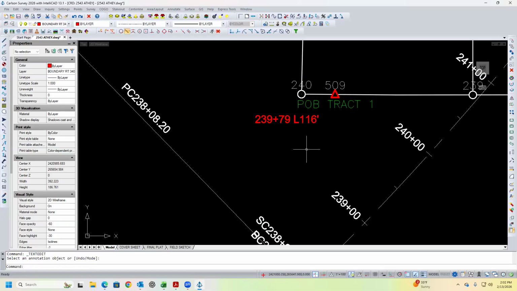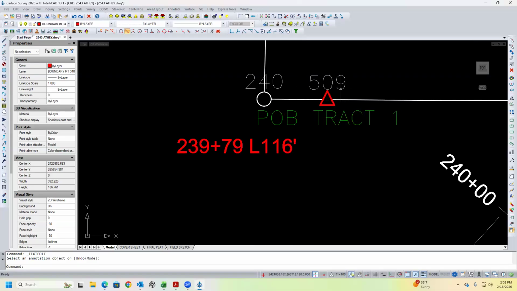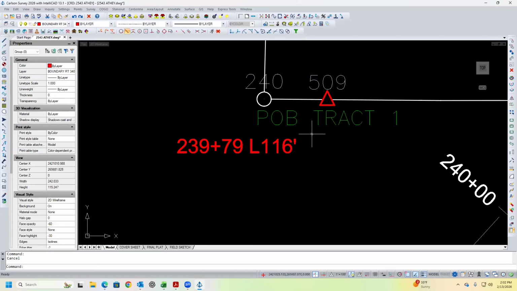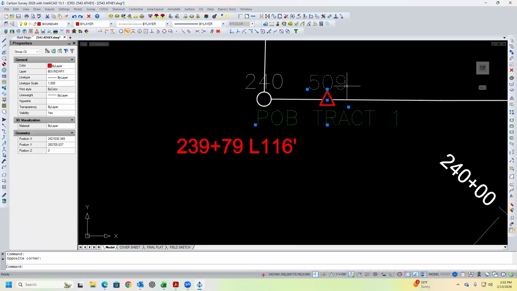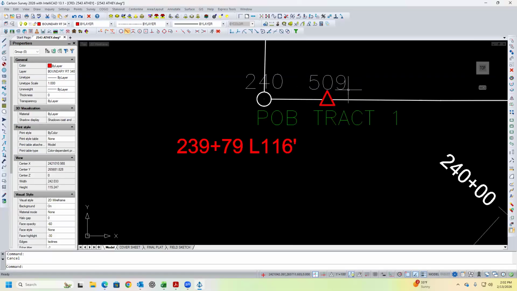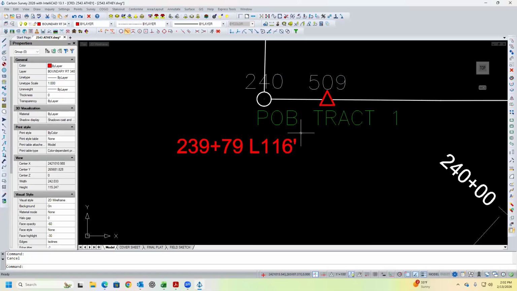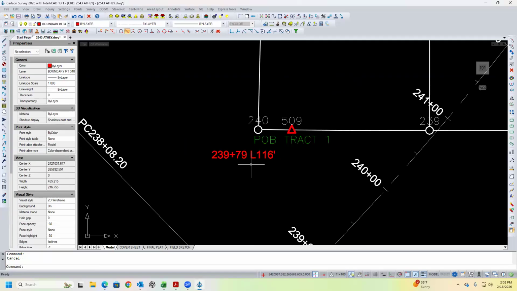That's just a little supplemental label that you could use. I don't think they put a separate one, they did not. That's just a point. That symbol is part of your point symbol, and that came out of your default settings. So there's now your POB.